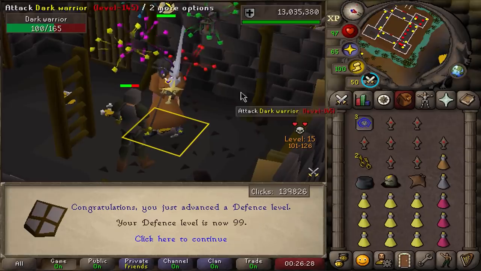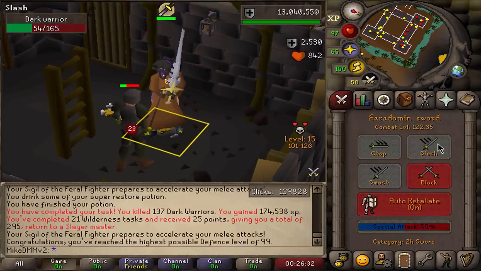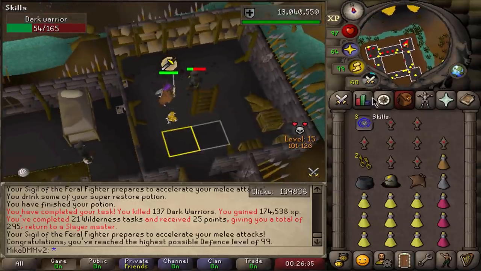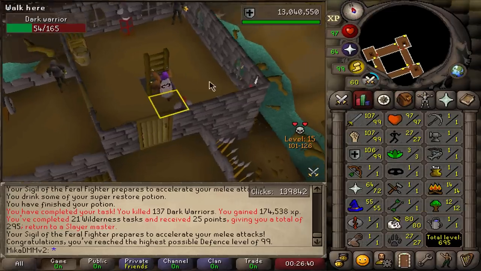Good sigil, I'd say. There it is, 99 defense. So now we have attack, strength, and defense completed. HP is still on the way. I've just finished this task, so I should probably go grab another one. Slayer is almost 81, just a couple of kills away.